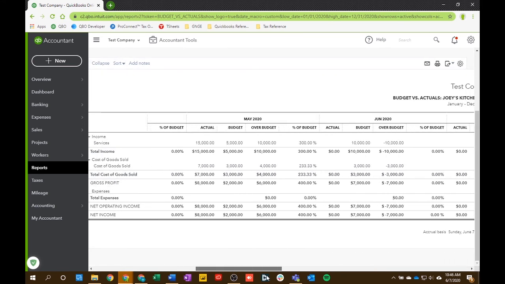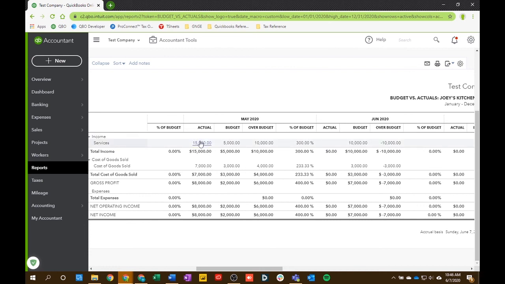So now you can see, okay, in May we actually earned the full 15,000, even though we expected to earn 5,000 in May and 10,000 in June, and we spent the full $7,000 in May, where we expected to spend 3,000 in May, 3,000 in June. So maybe we got done the project early, or whatever the case may be.